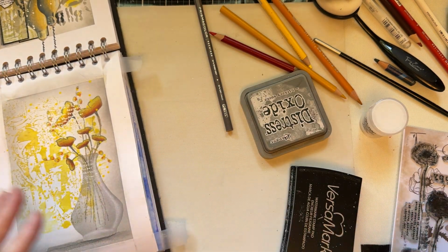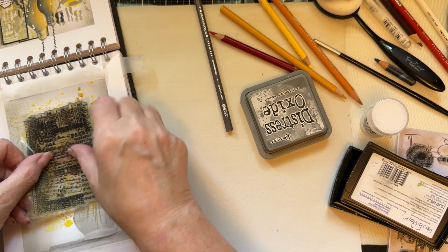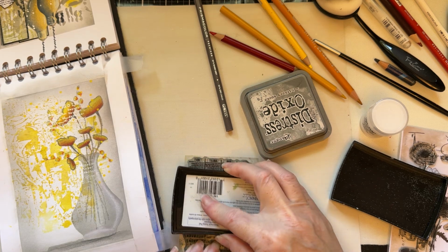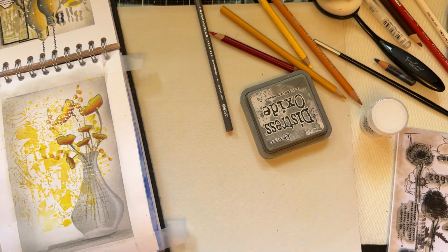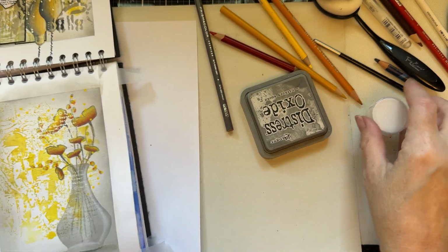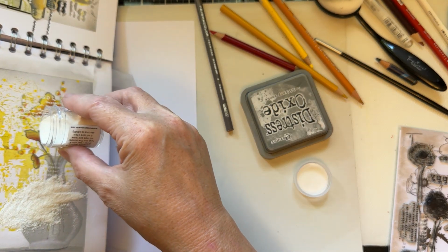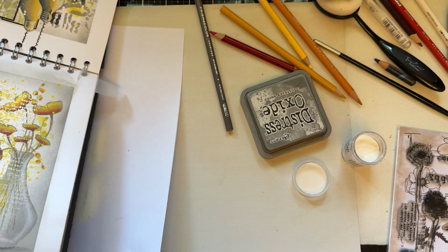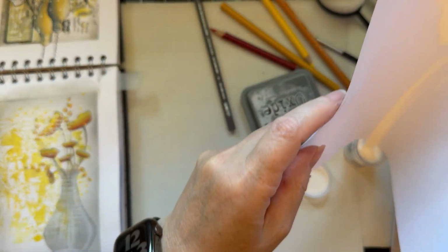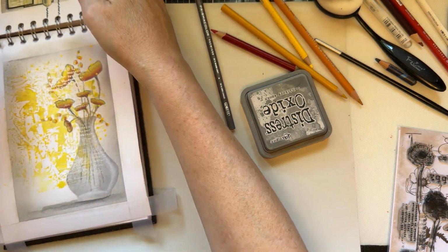So I'm actually going to add a little bit more because I really like that. So use that Versamark again. There we go. Let's add a little bit more down here. And then we'll add a little bit more embossing powder. Where did I put the other? Oh, over here. I'll just place that back so it's out of the way, because then I don't go and spill it everywhere, which is what I normally do.